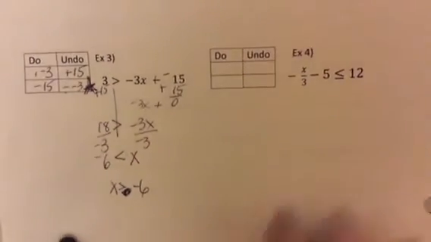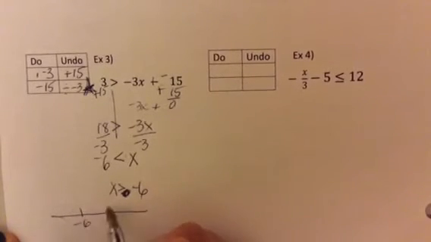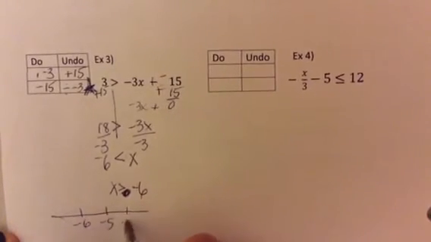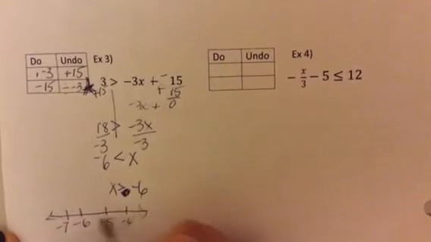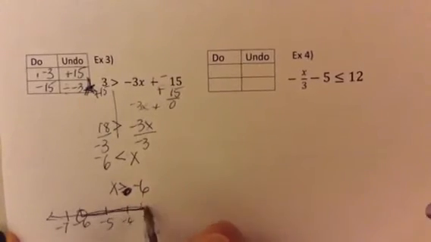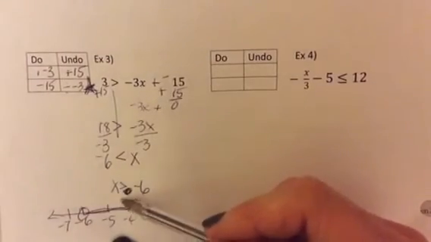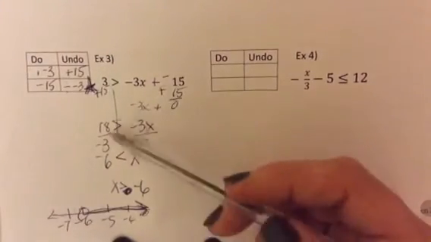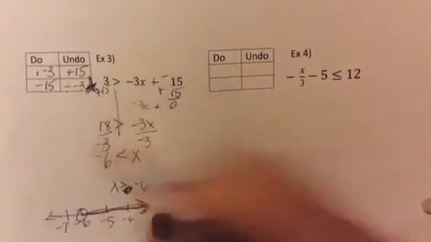Okay, so if you were to graph that, we would be graphing, I'm going to go to, let's see, -6, do some -5, -4, I'm going to do -7 on this side, do an open circle on -6 and everything to the right. So if I check that, if I put in -6, it shouldn't be true. So we always put in the boundary, so let's check it here.